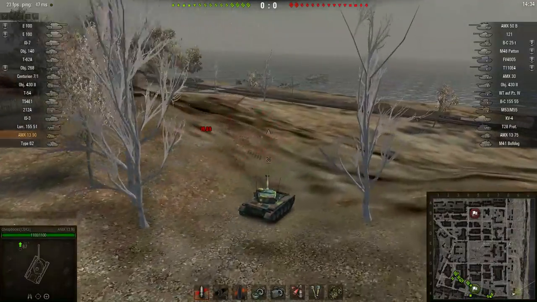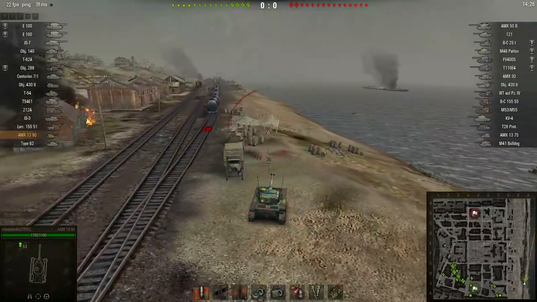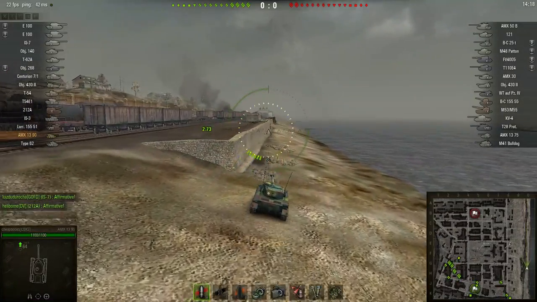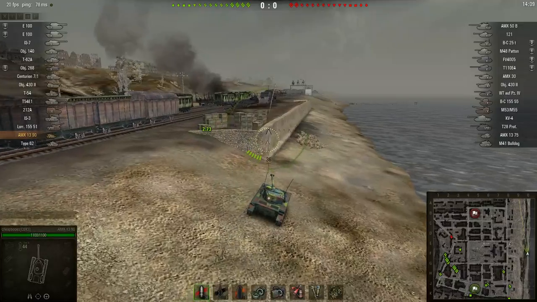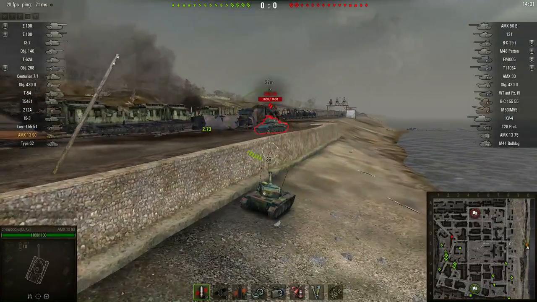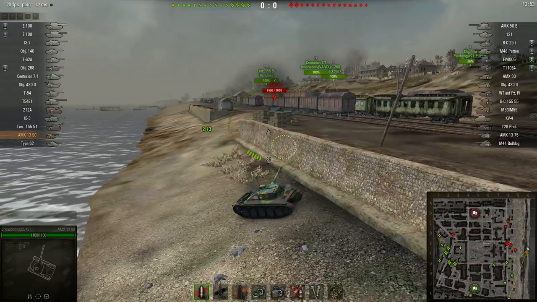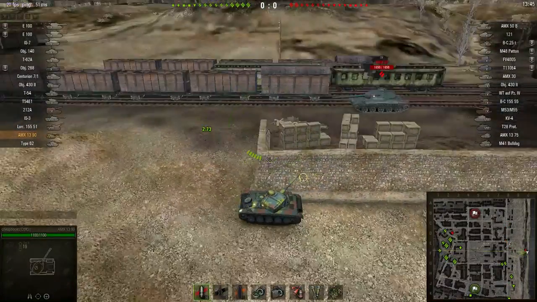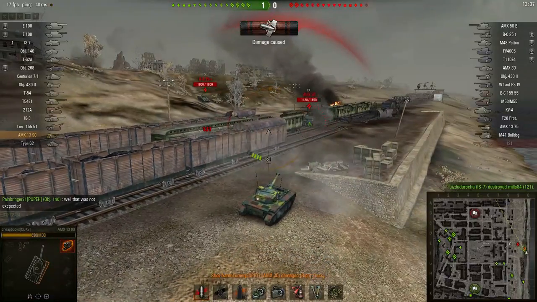So I'm going to head down here, go across the rail. And like I said, if an enemy tank comes in the opposite direction, it will be very bad news. Ready to fire. He is an easy tank for me to kill. He wouldn't dare come after me. My allies are too far away. Enemy is hit. Track hit. That one didn't go through.